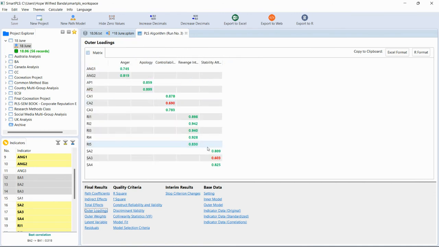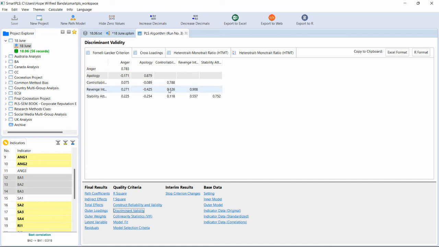And for the loadings, there's an improvement. They look good, all of them. And if we check the discriminant validity, now what we want here is for the numbers below the diagonal to be less than the number on the diagonal. So we are good. All numbers are less than the square root of the average variance extracted, which is on the topmost diagonal. So we've got some discriminant validity here. And then check the HTMT ratios. What we want is for these ratios to be less than 0.9. So here we are good.